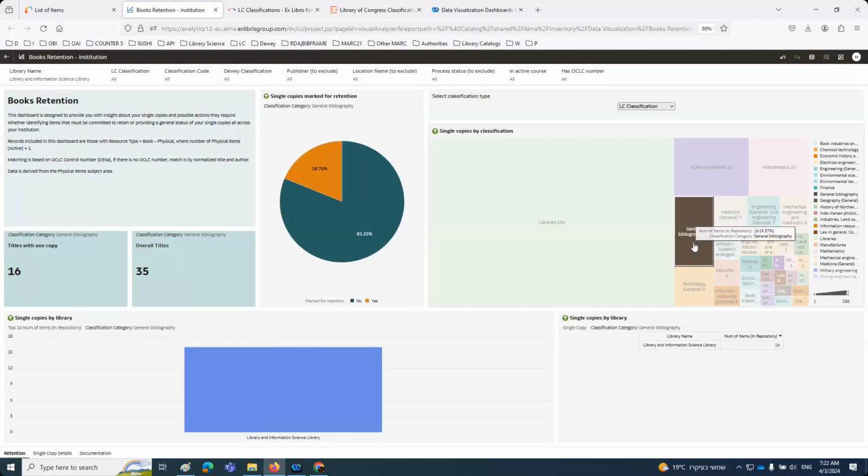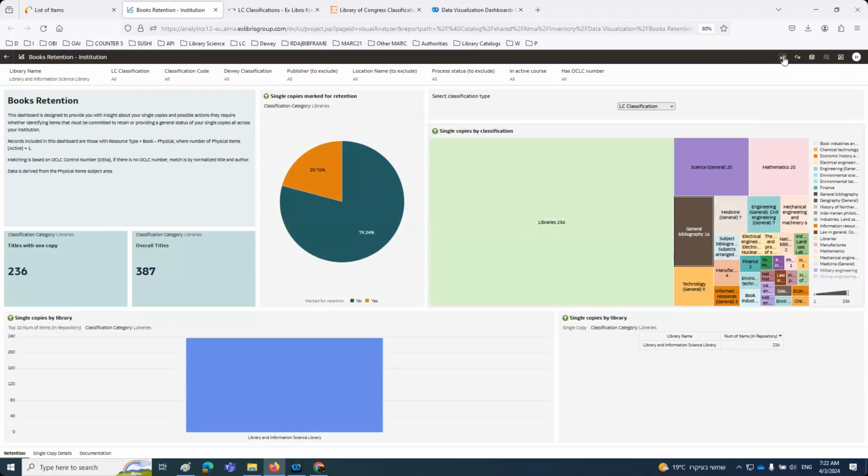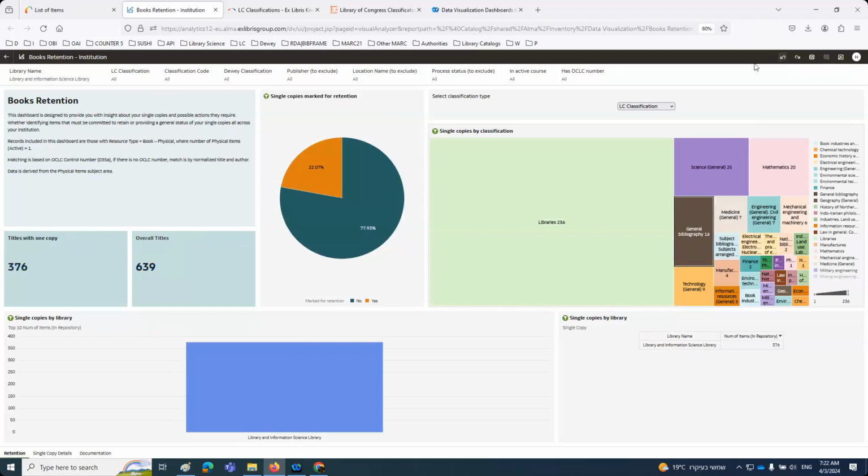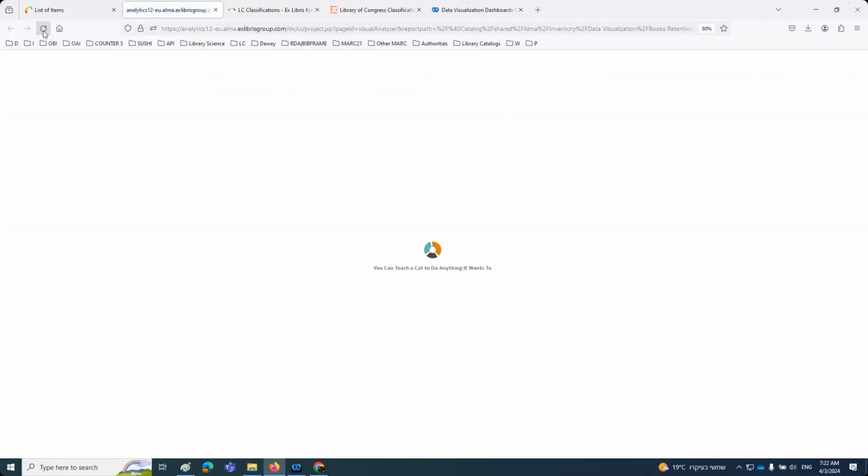I can undo the fact that I just checked that. There's an undo button here, and we start going back to where we were. And now I'm back. We can also always refresh up here on the top. This is in the browser. I'm clicking the reload the current page, and that brings us right back to where we were.